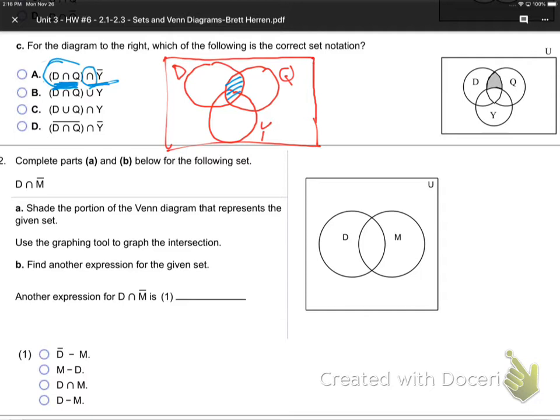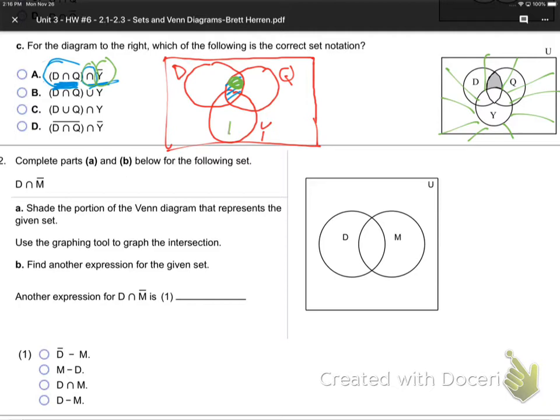Well, hold on. What is the not Y territory? Well, everything outside of circle Y. It looks like the sunshine or something. Right? Isn't that not Y territory? Everything outside of Y? So they're saying, where does the not Y territory overlap with that blue stuff you just shaded? That'd be right here. Because that's outside of circle Y. Right? It's outside of circle Y, overlapping with the blue.